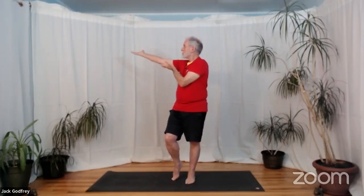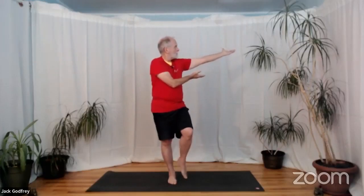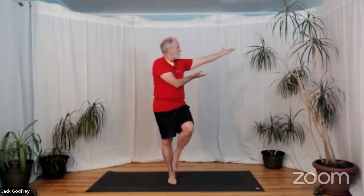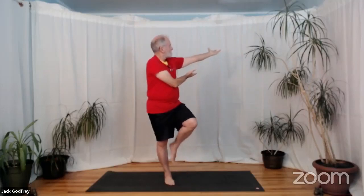One more breath. And we come on down now on the other side. One more breath. And we'll do once more on each side. And over to the other side. And we come on back to the center. So that was White Crane points to seven stars.